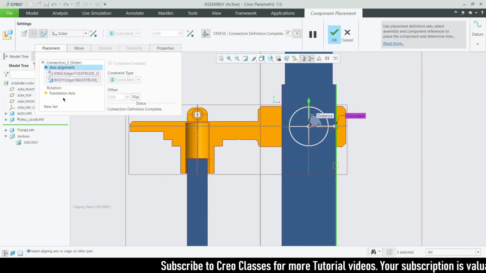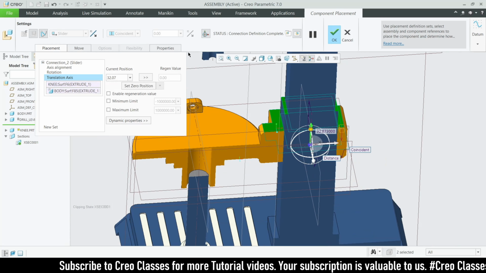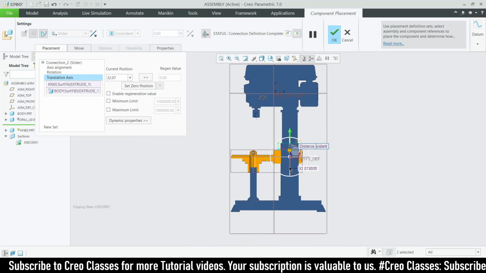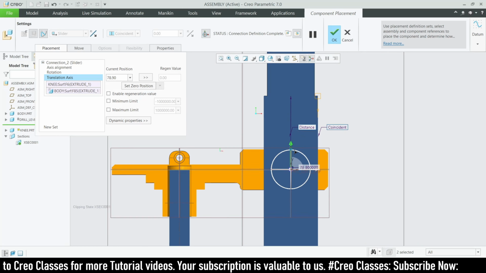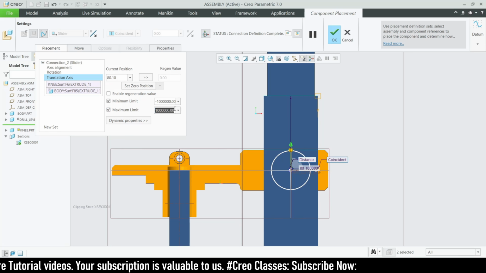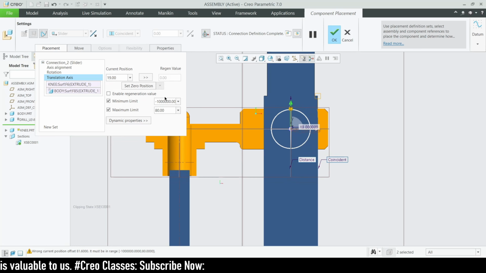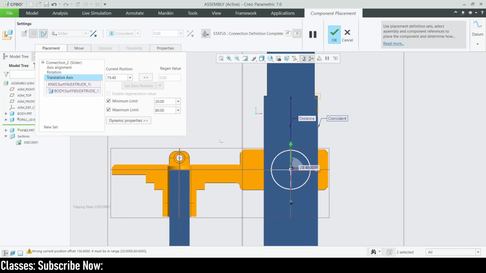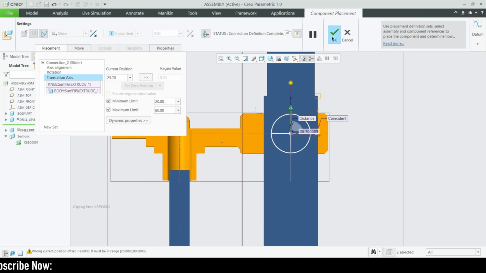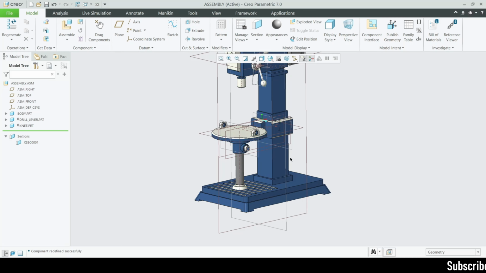Here I'm going to add a translation axis for this part and this face. I need the maximum down direction. Here it will be 80, so this is going to be the maximum limit, and for the minimum limit I'll go for 20. So from here till here. That's fine. Now let's turn off the sectional view.